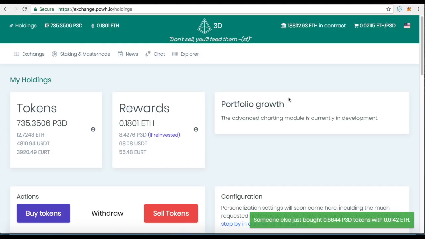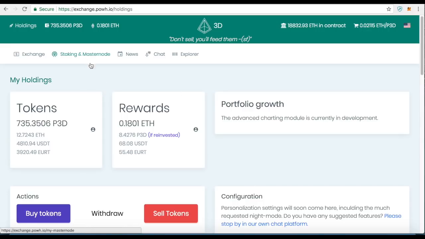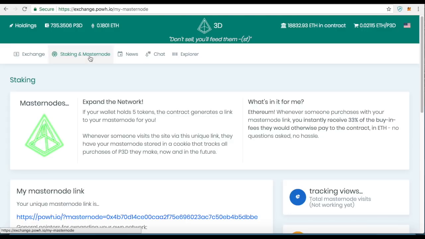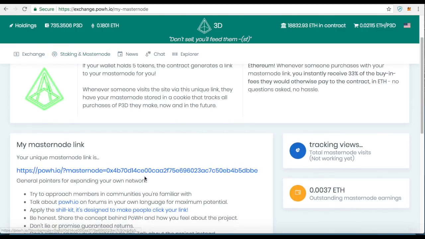The second income stream is the price of the token, folks. That is amazing. And the third income stream I'm looking at is the sharing of my masternode, which in my opinion is very minimal. Someone already signed up and I've made 0.0037 Ethereum. Thank you for that, whoever you are. I don't have a way of tracking people signing up under me.